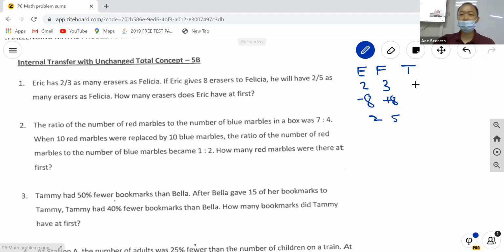So the total here is 5 and the total here is 7, so it doesn't match, okay? So I need to find another, better number. All right, what's the common multiple of 5 and 7? Winston? Common multiple? 35. So this becomes 35. Okay, I can't write anymore, so you're going to complete the rest, okay?